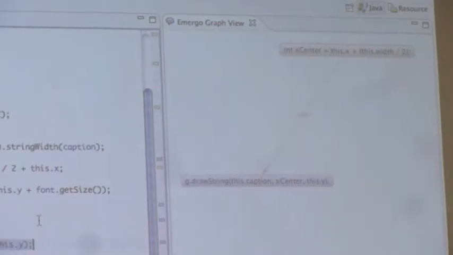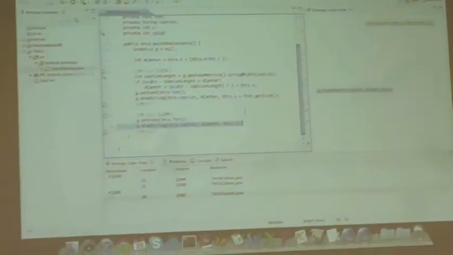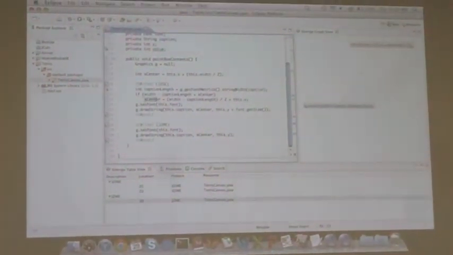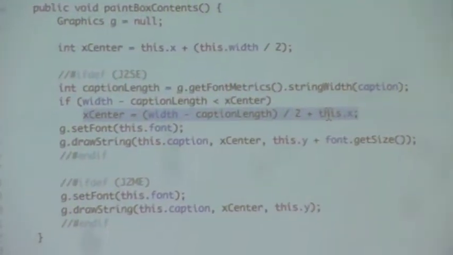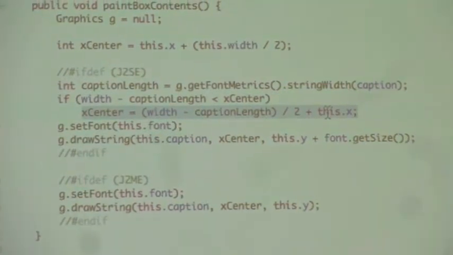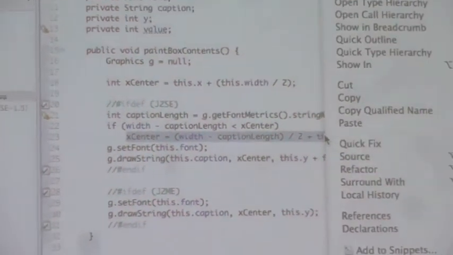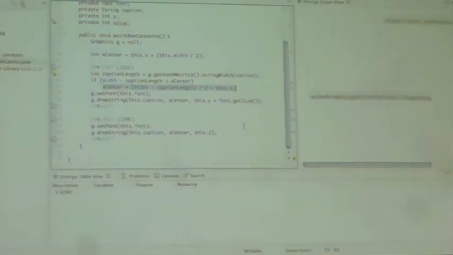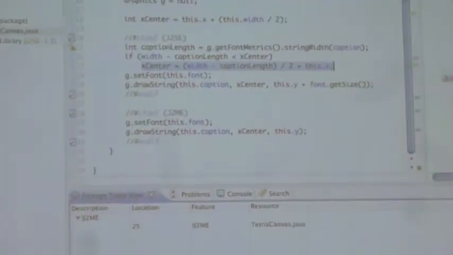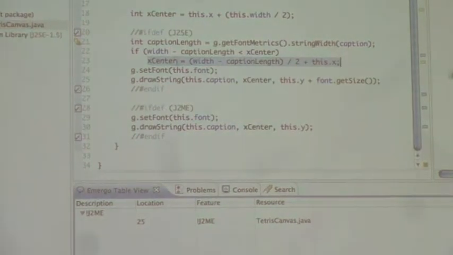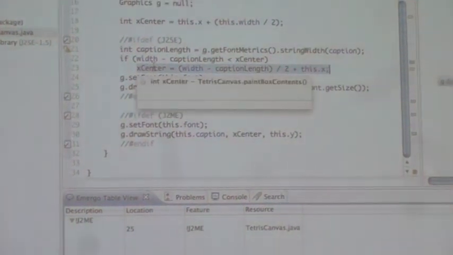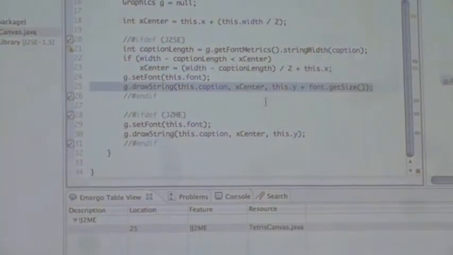Okay, so now let's select another line. So let's select this one. Okay, so let's ask the tool. I can actually press Ctrl 9 or use the menu like here and ask to generate the interface. Well, what's happening now? Now the interface contains only one element. And why is this happening? So I want to change X center here, and yeah, I can impact this place here.